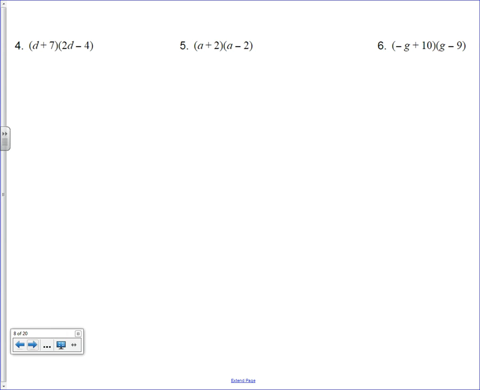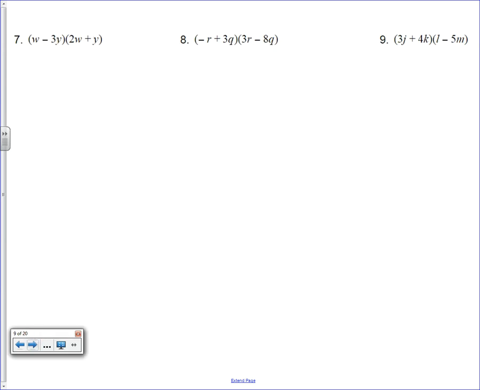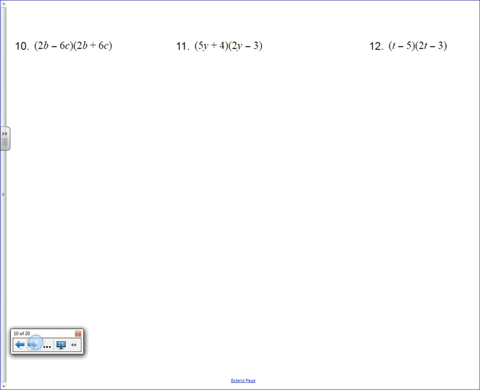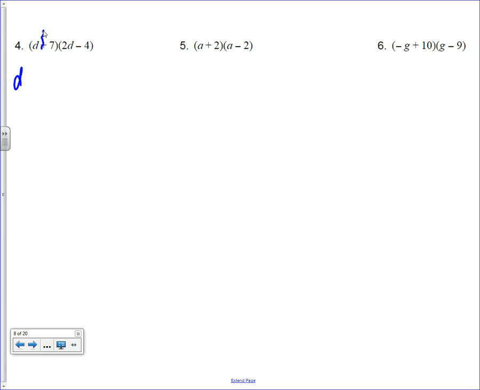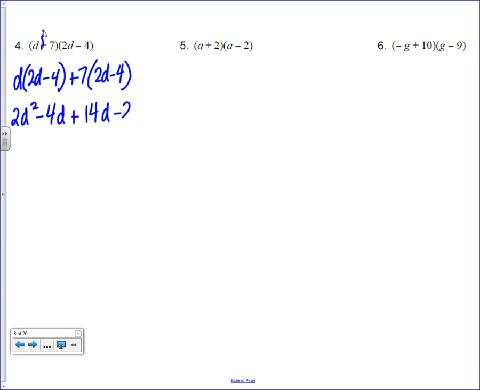Okay, so we've got a whole other row that looks just like this, and then another row, again, just like this. So we're going to go through and do these repeated distributing. All right, I think I'm probably going to do 2 rows, and then I will leave the last row for you for extra credit if you want them. All right, cut the first one in half and do repeated distributing. d times 2d is 2d squared minus 4d, plus this will give me 14d minus 28. My middle two terms go together, and that gives me a 10d minus 28.